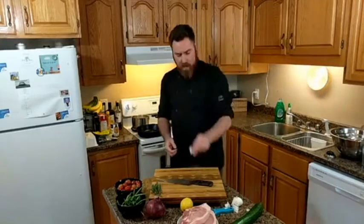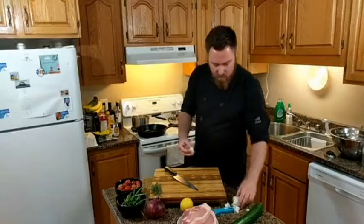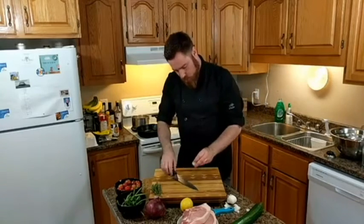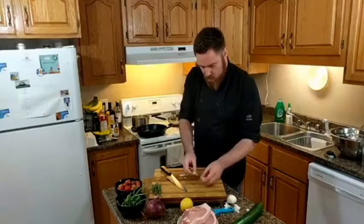These ones are nice sizes. There are 2 parts of the garlic: the root and the stem. The root is obviously down here, stem up here. All we're going to do is take these 2 cloves and cut the root end off. Okay? We're going to separate them.